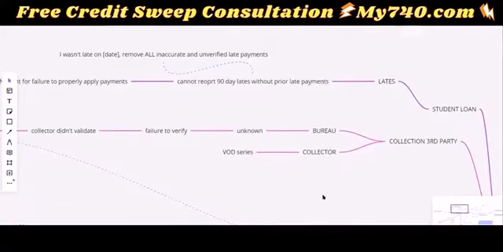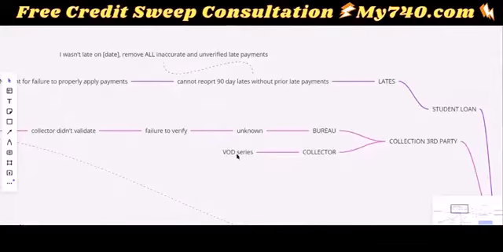So let's just use a collection: third party, medical, utility, apartment. Most apartments, some of them are debt buyers. So we're going to start with collections. All right. So we have right here, you could see bureau and collector. We have two different ways of disputing this. As you can see, under collector, I only have VOD series. Okay, there's a reason for this.